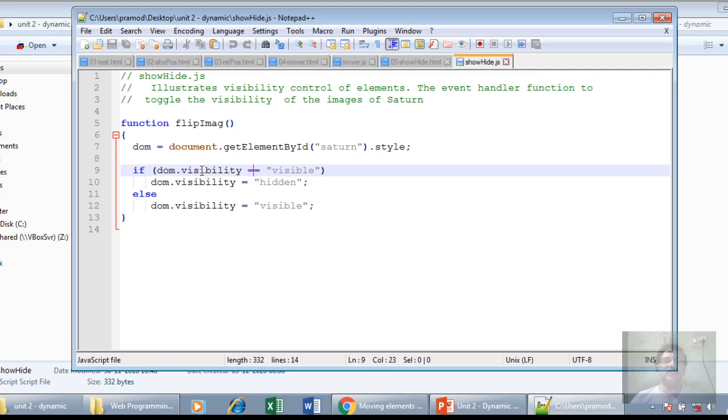If the visibility is equal to visible, make it hidden. If it is not equal to visible, that means it is already hidden, make it visible. So when I click a button, it gets the style of the element, and if it is hidden, it will make it visible, and if it is visible, it will make it hidden.